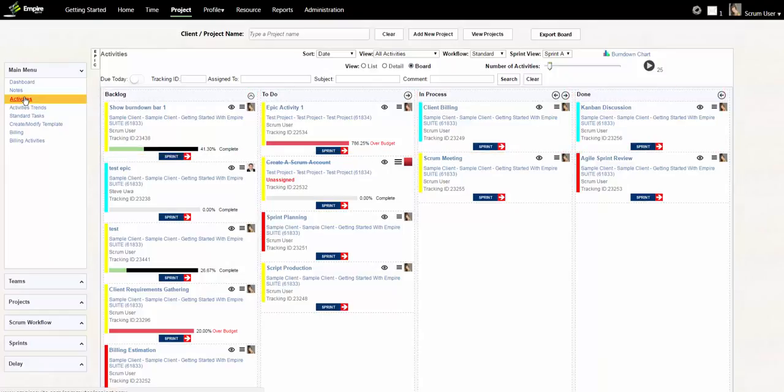Backlog is a prioritized features list containing short descriptions of all functionality desired in the product. Backlog items are not expected to be worked on yet. Activities that are in the To-Do column are identified to be worked on and pending action from users. In Progress activities are items that employees are currently working on. Done is where completed activities are found.